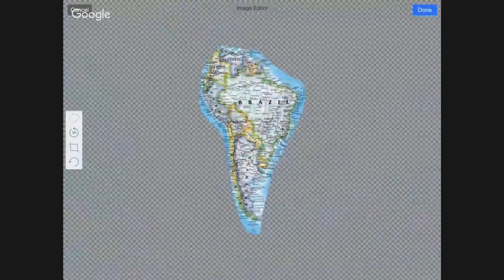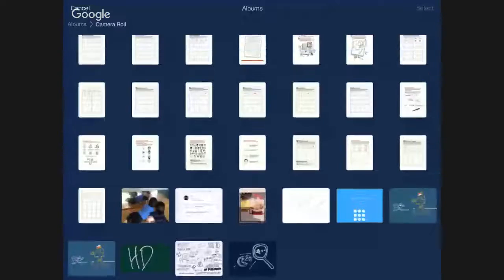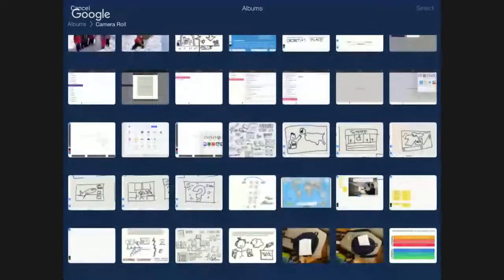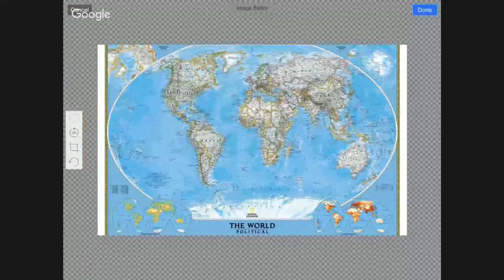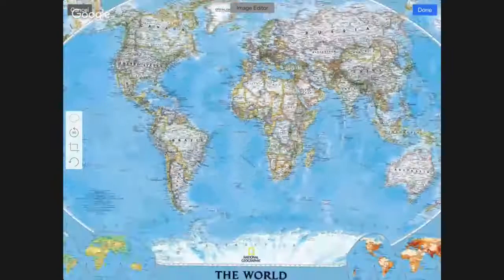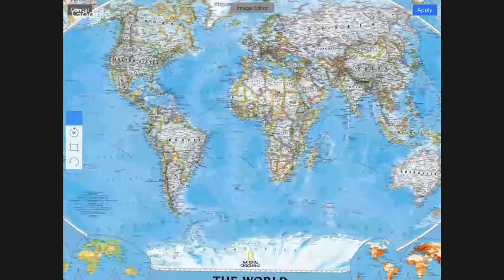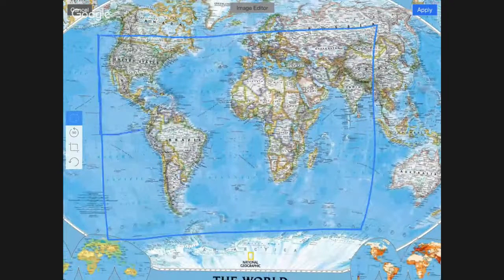If you're super fancy, and I'm not, oh no, I didn't mean to do that. All right, if you're super fancy, and we're going to try to make this its own tool in the future, but right now this is kind of the hack. I'm going to zoom in a little bit, hold on. Oops, cancel. All right, so what I want to do is a cutout of Brazil. So this is going to be really sloppy, but you see I've cut out that rectangle. I'm going to try, not Brazil, South America, excuse me.